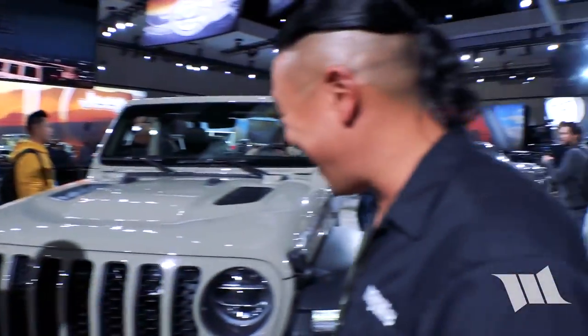No way. And so it's gonna display right in your radio screen what's in front of your vehicle. So you'll be able to see logs and rocks or any other obstacle. And it's gonna show your tire path too. They're actually gonna be two yellow lines. They're gonna be dynamic. So as you turn your steering wheel, the lines are gonna change to show your path. Okay, I'm not gonna lie, that is crazy cool. I can't even believe you guys did that.